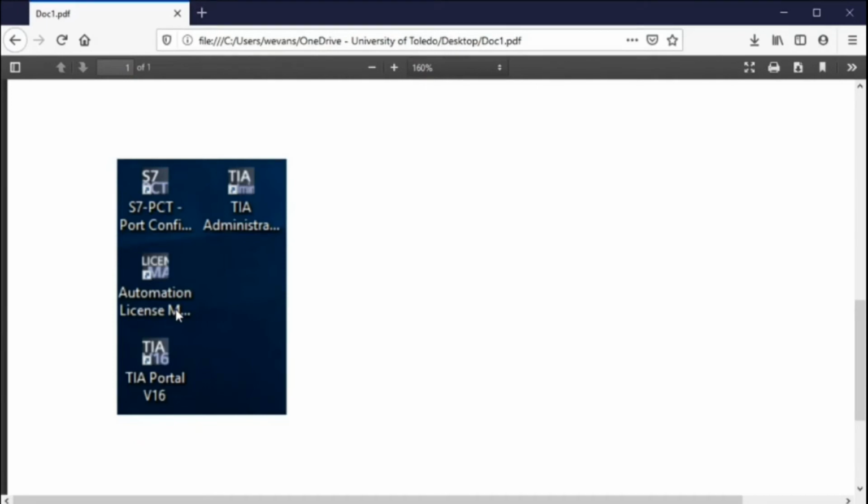So you basically now are operating off of the C drive, and every time you boot up, you'll be able to use the TIA Portal 16, and that's the next thing we're going to do. And we're going to start with the programming of the programmable controller. So basically, that's all you need to do. This is fairly straightforward, but it's key that you use the Automation License Manager to transfer the license key from the USB drive to the C drive.